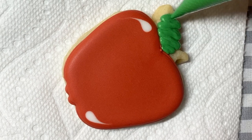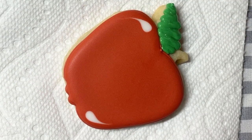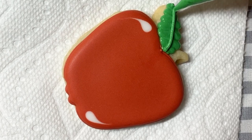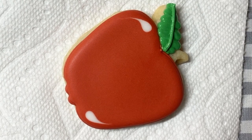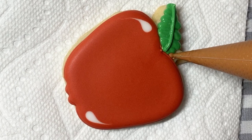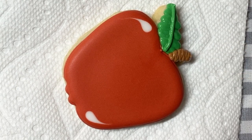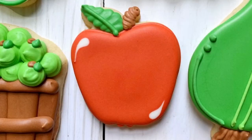Finishing this off with the leaf and the stem the same way. I find this just much faster than flooding that surface. And it's one and done. And you don't have to worry about craters. That's also my favorite. I love not having to worry about craters. So that is the little apple.